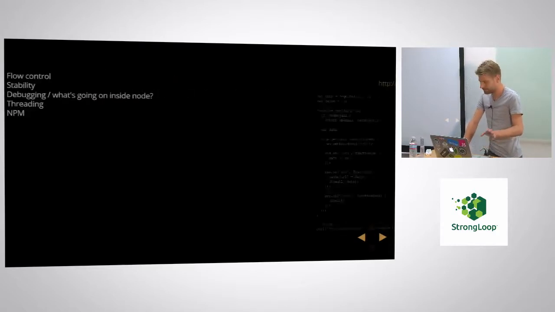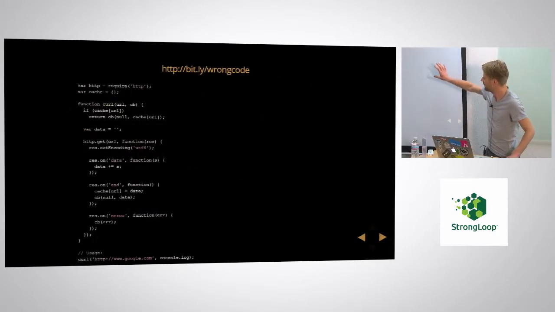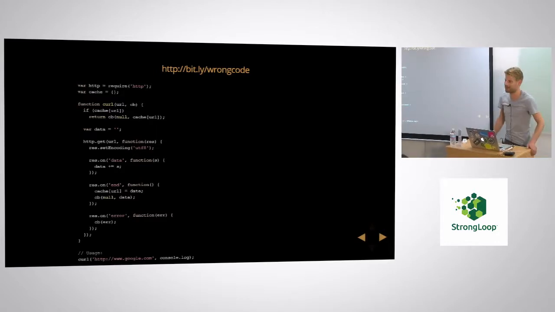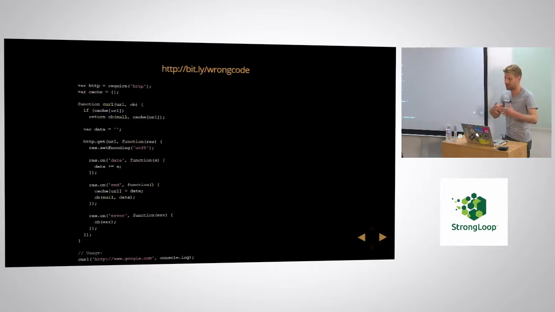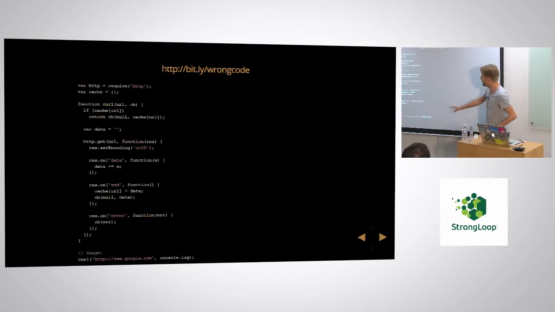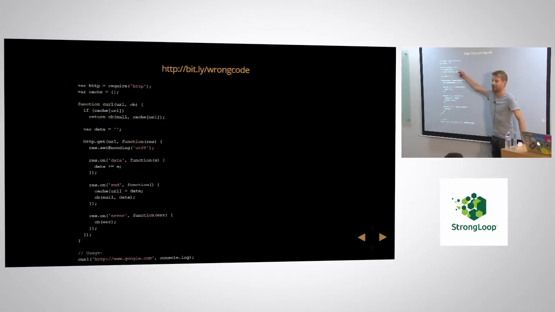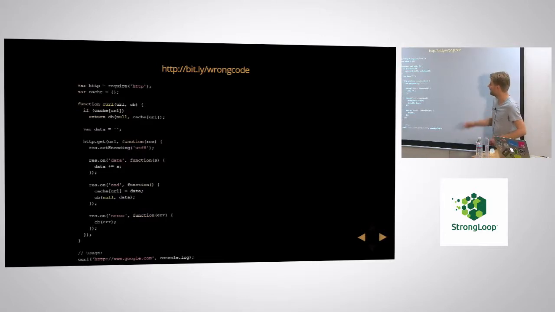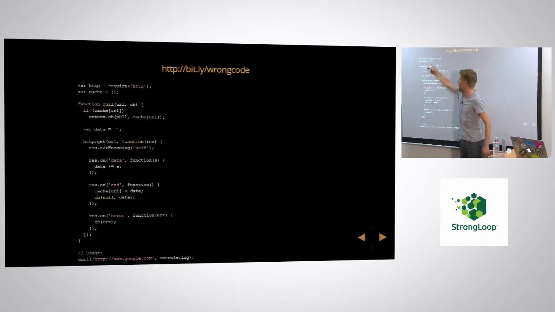To give you some context, I'm going to show you this sort of example. This is a very bad example, and I'm very happy that Adam set the stage for explaining what the contract is for asynchronous functions, because now you should all be doing this exercise very easily. It should be super obvious to you. So we're implementing a function here. It's called curl because you'll probably all know what curl does. It downloads a website, and we are a little bit smarter, and we have a cache. If we already know the result, we serve it from the cache.